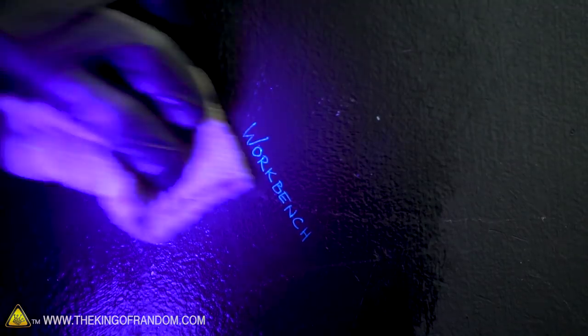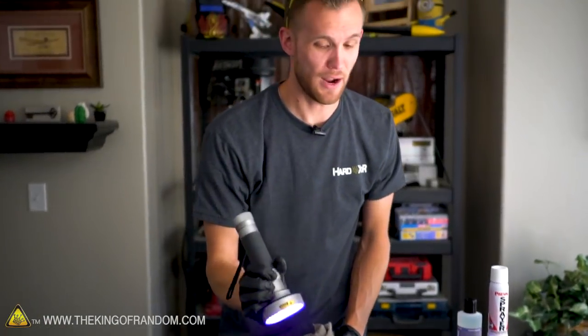We've tested on a few different surfaces — let's see how permanent it is. Let's grab a wet cloth and see if that scrubs off, or if it stays pretty much where we put it. It sure seems to be staying pretty well. Of course I'm only using water, but that's not going anywhere. I think it may have worn down a little bit from all of that scrubbing, but not very much.